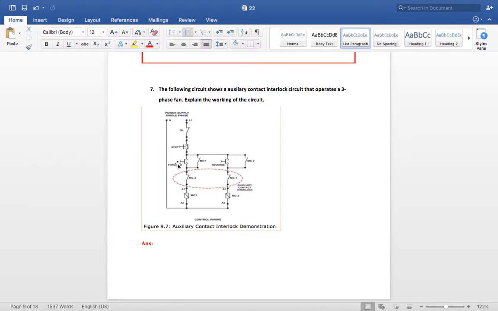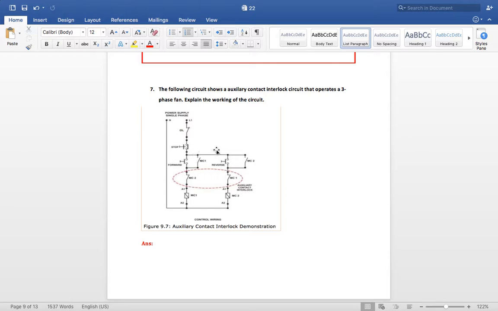That is the thing in auxiliary contact interlock. So that's why they call it an interlock. Okay, let's see. If you press the start push button of forward mode, you can see a relay coil attached to it, MC1. What happens is that this coil will energize. If a relay coil is energized, there will be some contacts with the name MC1. You can see here MC1 and here MC1. This MC1 will close and it will provide latching and holding of current. And this MC1 will open and it will turn the reverse mode off because this is an open circuit. So if you are working in the forward mode, the reverse direction will be an open circuit.